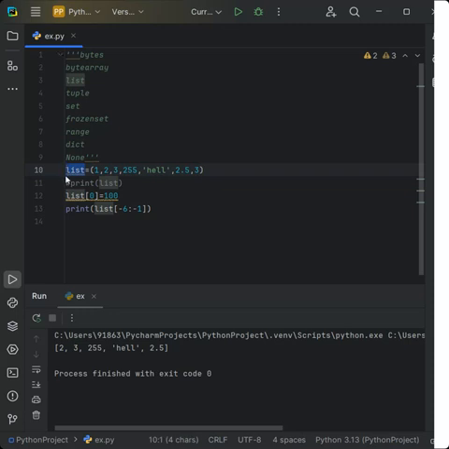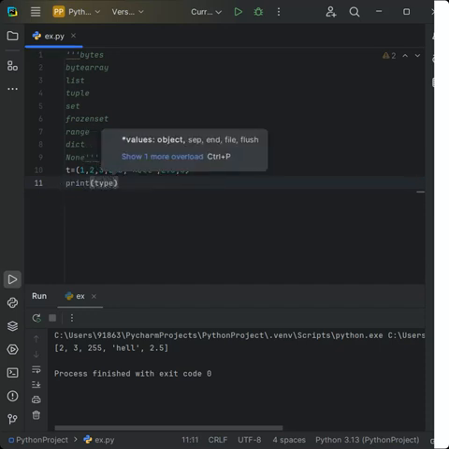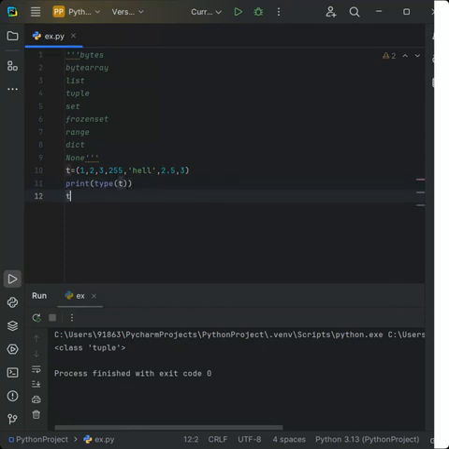We see here t as a tuple. I am giving tuple as t, and I want to print the type first. Is it a tuple or not? We should know. Then this is a tuple. So tuple doesn't allow modification.